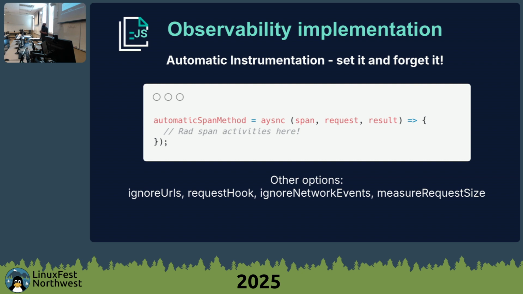So if somebody was searching for weather in Bellingham, you can check: is it a zip code? Is it just a string of Bellingham? Is it a string of Bellingham, Washington? Things like that. And then you would just write that code that you saw previously of me working with the span, set attributes, stuff like that. You just put it in right there. So it's not too impossible to get this up and running, to pull in and rein in that automatic span creation.